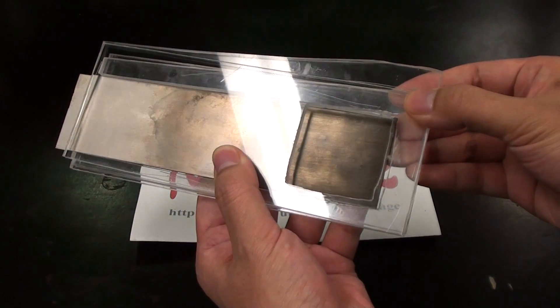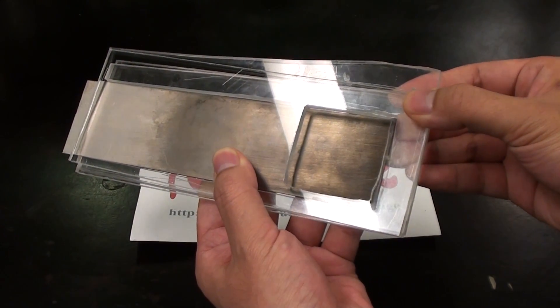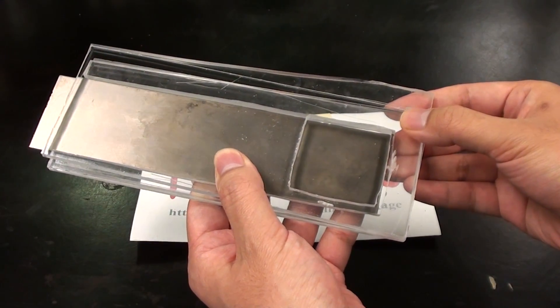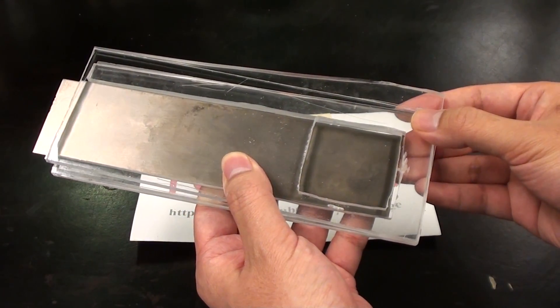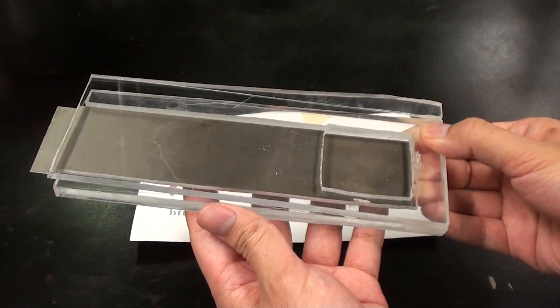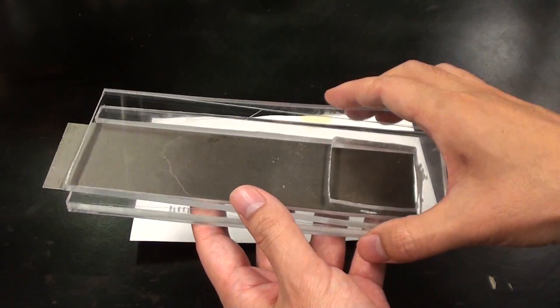You'll notice that I've cut the hole to be slightly smaller than the electrode. This is to absolutely prevent the electrode from being able to accidentally puncture the membrane. The membrane is expensive and hard for me to get so I want it to last. Okay so now that we have the pieces we just bond them using acrylic solvent.